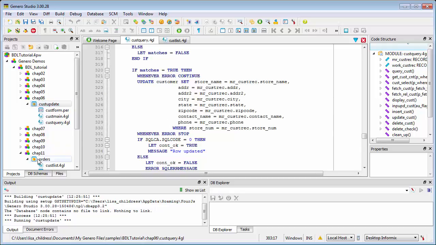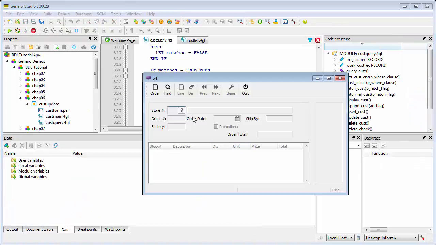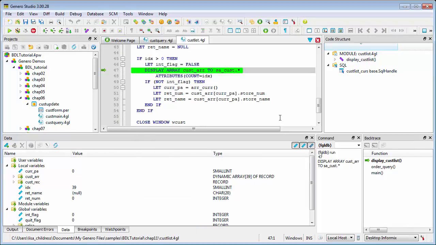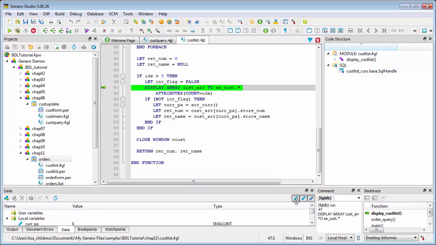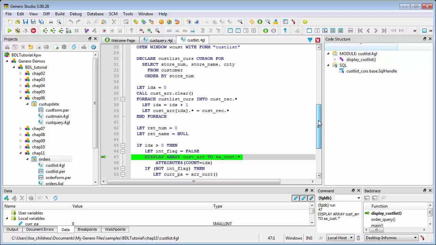Take a moment to consider your current project. If it has 200 Zoom lookup routines, then you most likely have 200 open window statements, 200 for eaches, 200 display array statements, and so on. If you use the Dynamic Dialog feature, this can be reduced to one open window, one for each, and one display array. With only one set of code to worry about, the code becomes easier to maintain. If you want to add some code to these dynamic routines, you only need to add it in one place, not 200. This is the benefit of using Dynamic Dialogs.